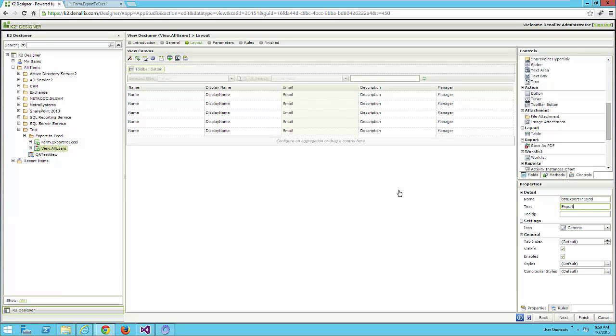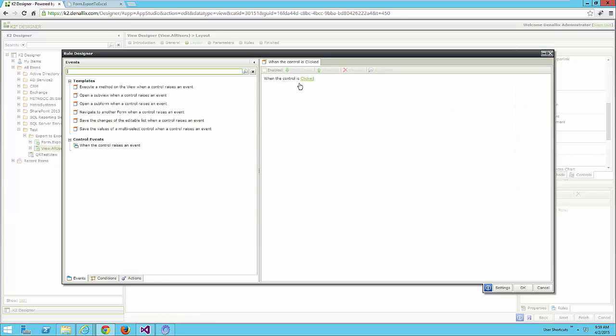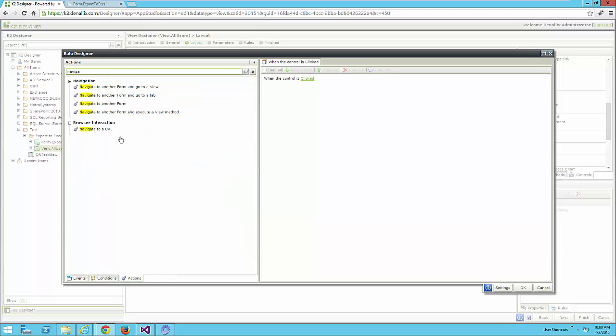I will call it Export to Excel. The icon will be something like load. Then I will go and create a new rule. So when the control is clicked, I will just navigate to a URL.